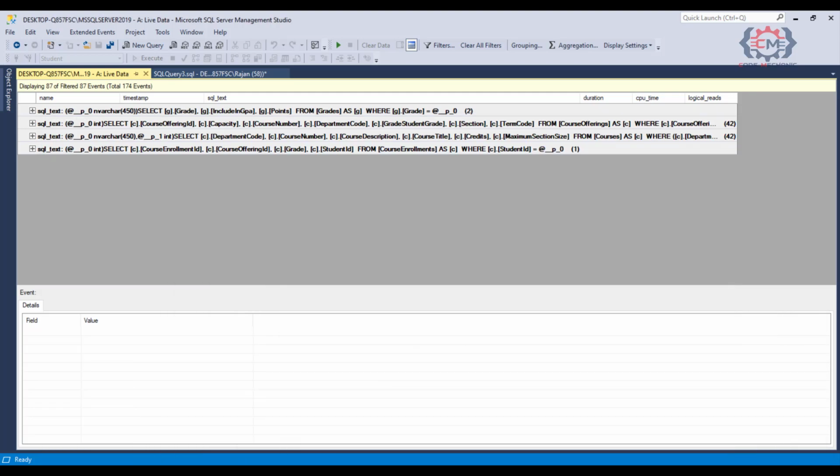And we can see here this student has taken 42 courses. That means we have issued queries for 42 unique course offering records, and then again 42 unique course records that we also had to load. We also had to load some grade records so we could see what each grade is worth, but there are only 2 unique values for those, so that's just 2 more statements in this case. But you see the problem. To calculate the student's GPA, Entity Framework is having to run 87 individual queries by my count. So that's going to be very chatty and not very efficient.